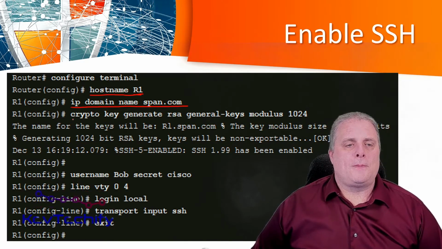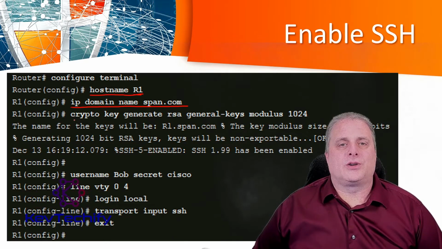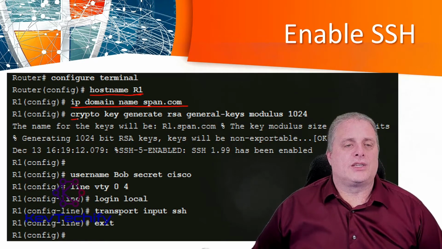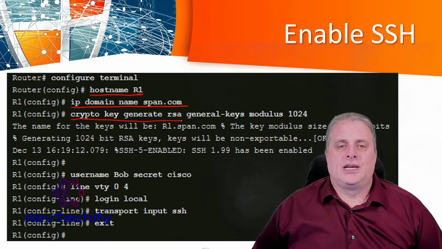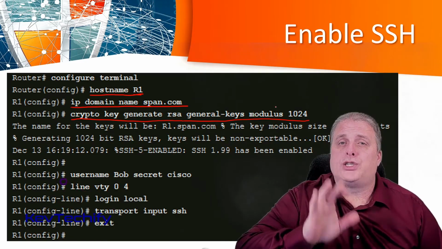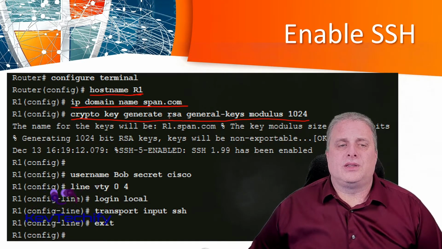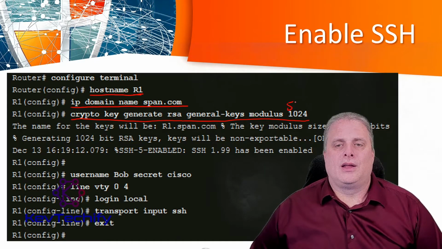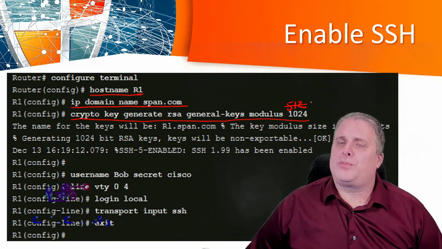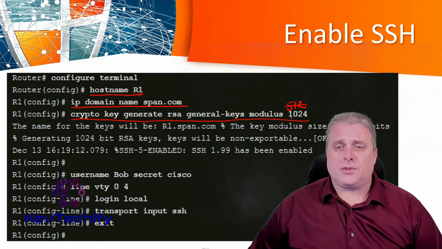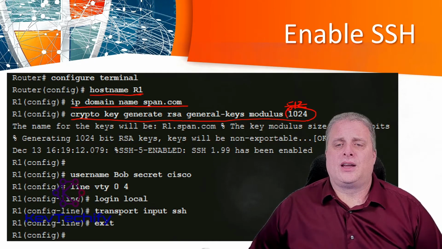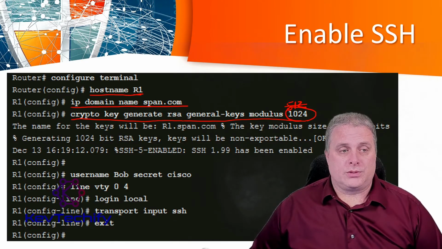The third step here is we have to generate the key to encrypt the SSH traffic. How we do that is crypto key generate RSA general-keys modulus 1024. Now, depending upon the version of IOS you are running, this command may vary a little, and it may default to 512. 512 is considered insecure. Do not use that. So if you're on a system, and some of the version 12 operating systems use 512 by default, you have to specify your modulus of 1024.